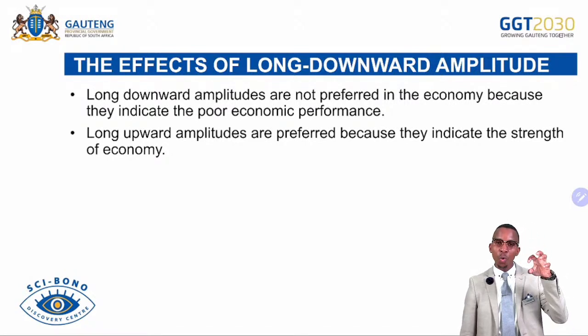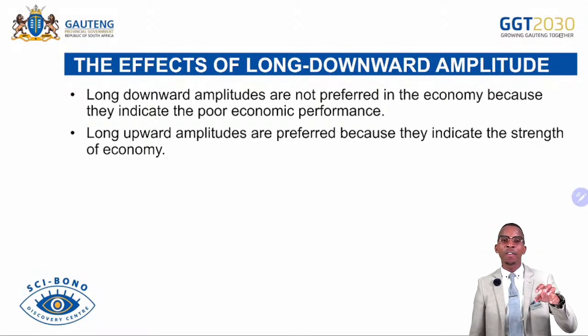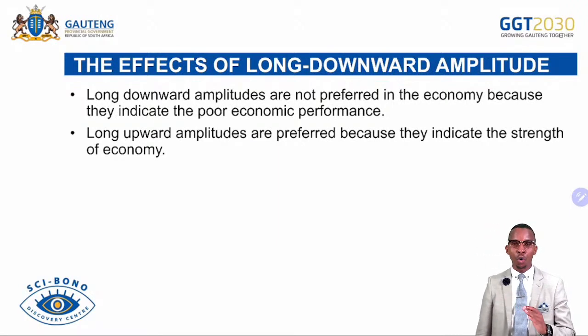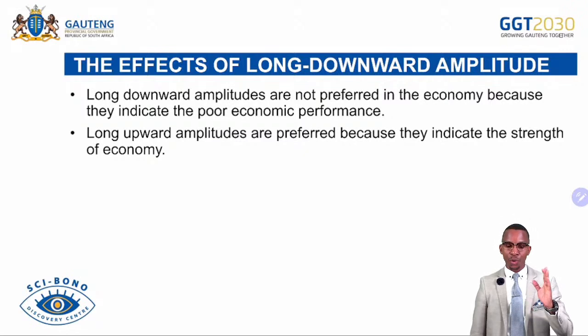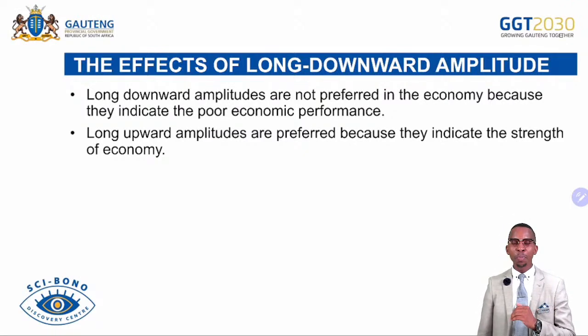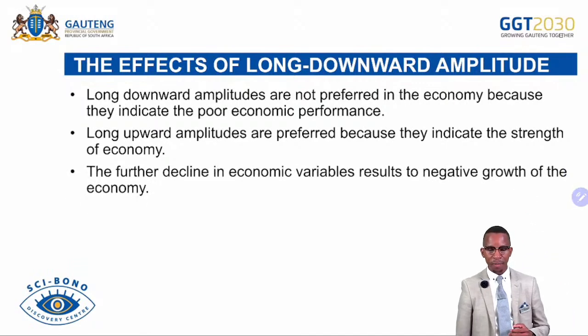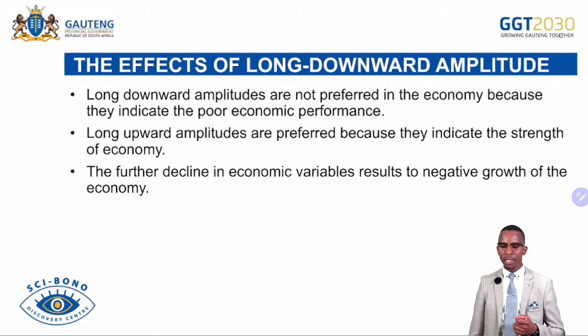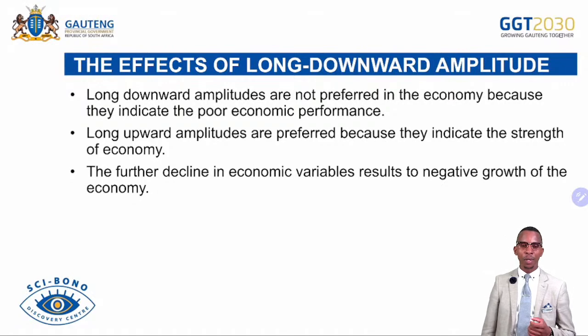However, you must know that they have an inflation effect if there are fewer goods available in the economy and the demand is too high. But the long downward ones are not preferred at all because they indicate poor performance of the economic activities. The further decline in economic variables results in negative growth of the economy. We know that, we have seen that.